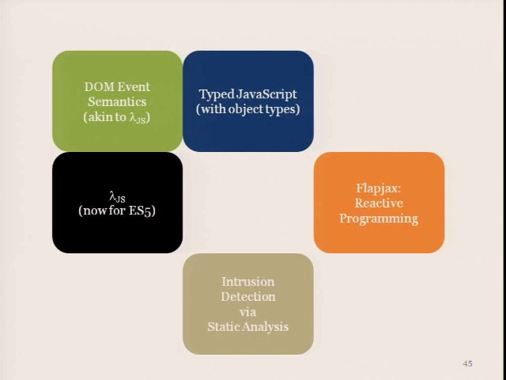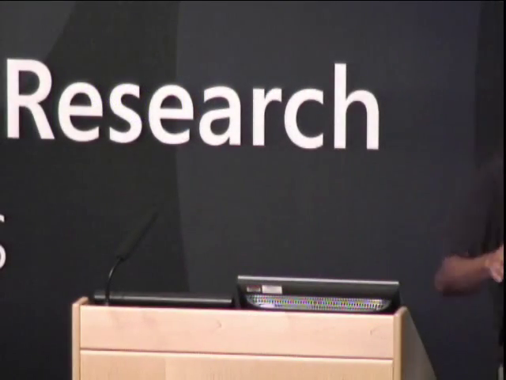So now we have a semantics for the DOM. It's appearing at USENIX Web Apps. The thing about the DOM is there are two parts to it. There's a tree. That's just a tree, and it's not that interesting. What is interesting is that JavaScript is inert without the DOM. It just sits there on a page. It doesn't do anything for the most part until an event comes in.